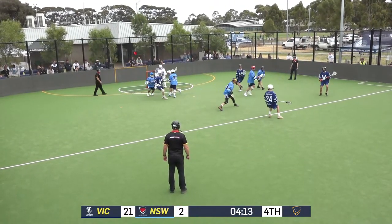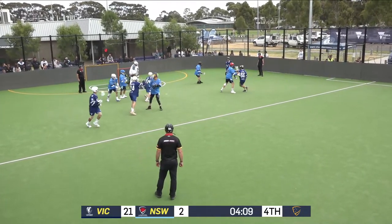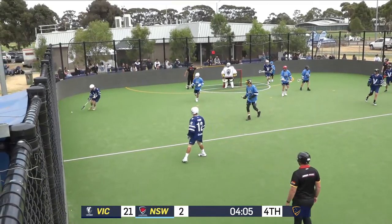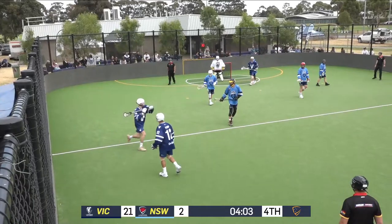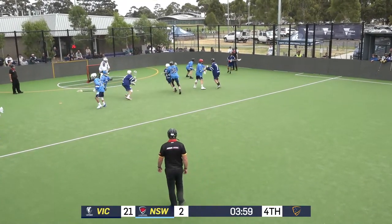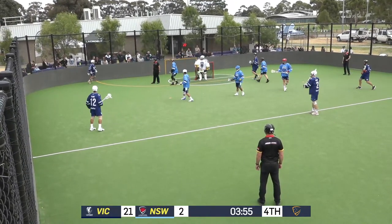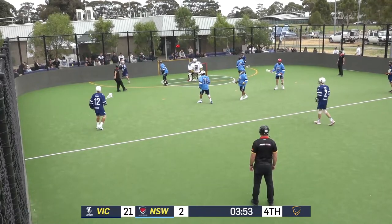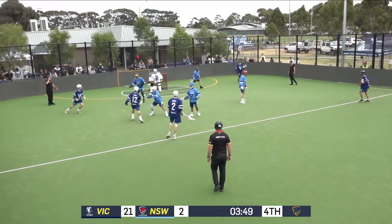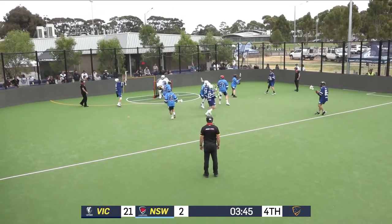Ball up the top with Templeton. Templeton looks down, finds Hall. Finds Arambatsis, who's already got five. To Templeton for Plum. Back to Arambatsis. Looks inside, just missed Templeton. 22 seconds left as there was that reset on that clock. Up to Baker. Baker looking to create something here. Just looks down the back to Arambatsis.